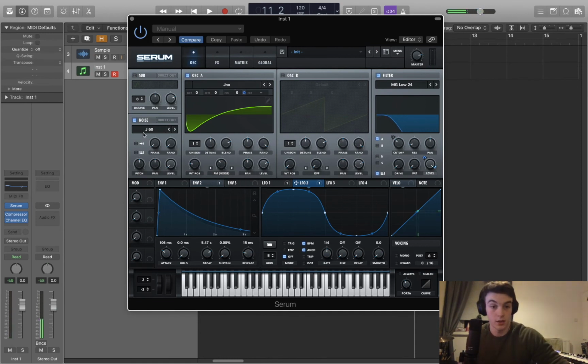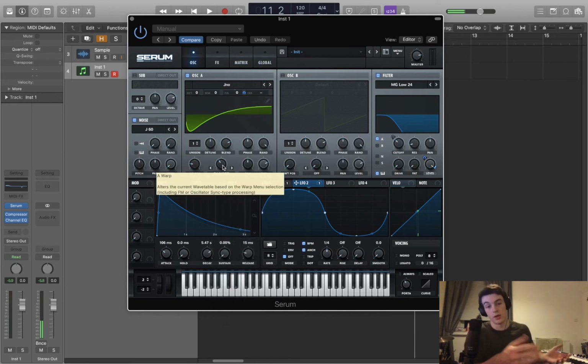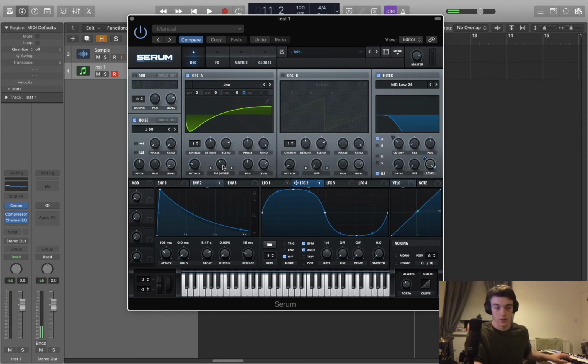Cool, so what I've decided on is this kind of J60 noise preset, and instead of using it as a basic level that masks the entire sound, I didn't really like that, because I feel like it was really weird when you were trying to go to the next chords. So instead I made the noise affect the oscillator itself by using this kind of warp modulator, I guess, and set that to FM noise, which basically links to this noise bit, take the level down, and then basically what it does is affect the overall oscillator. So let's just play it.